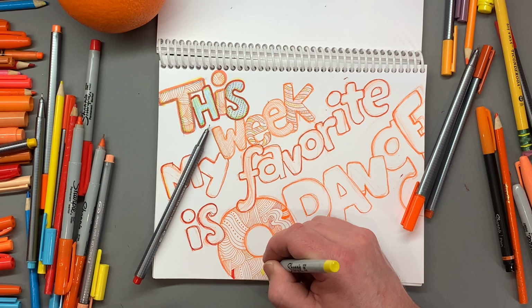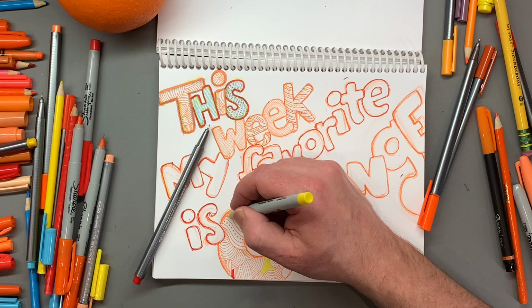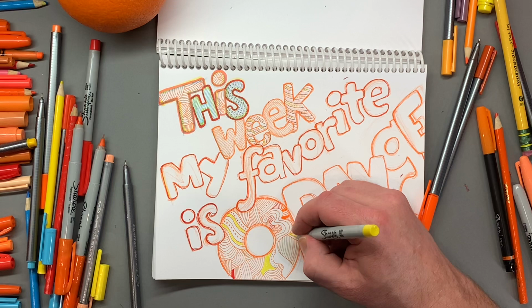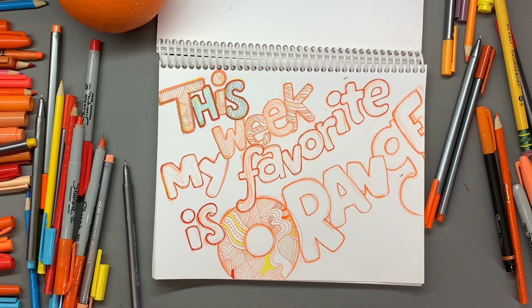And now the other thing is I should have somewhere else in this letter that has that yellow. I don't know where it would be though, unless it's these right here, this is what I'll do. I'll do this one. This will be yellow under the dots, and this will be yellow under the dots. And no, maybe this. It's always good to have a little bit of a repeat pattern. I think I just skipped one. Like this, and then like that. That's kind of cool. Okay, so that's that.